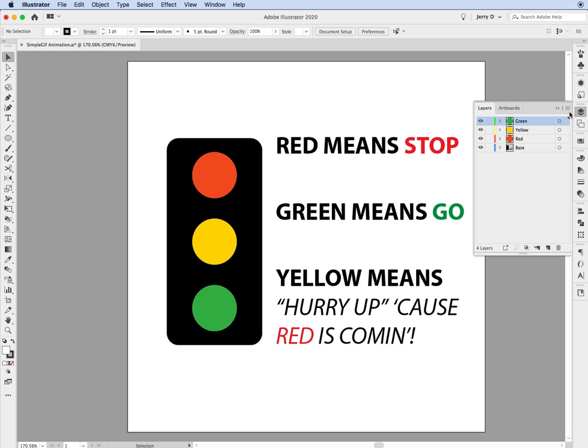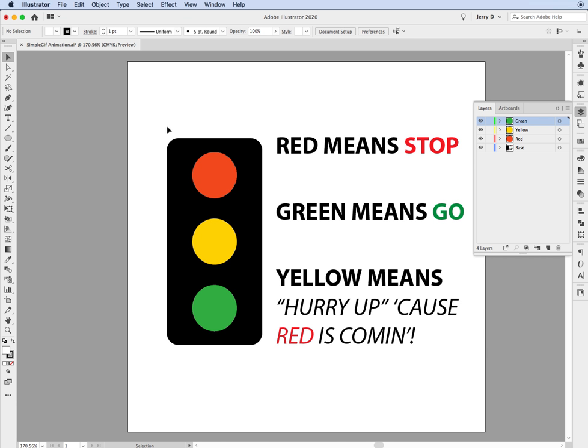So first, let's talk about what we have here in Illustrator. Now, in order for this to work, this has to be set up in the CMYK color space. It won't work if it's in the RGB color space, only because you won't be able to export it out the way you need to. Ultimately, it's going to end up an RGB graphic, but if you're building it in Illustrator, you need to make sure you're in the CMYK color space.